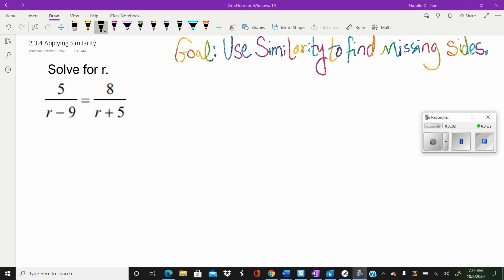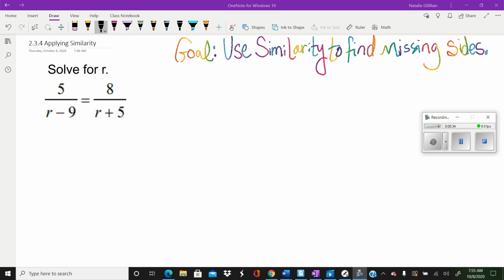Hello, ladies and gentlemen. We are going to have a goal today of using similarity, specifically similar triangles, in order to find missing sides and missing measurements. And this is actually the last section in chapter 2, and it really is where everything we've been learning in chapter 2 comes together. And this is one of those things that you can genuinely use out there in the real world. It really helps us when we're doing anything from construction to building and decorating in your home and all of those kinds of things.